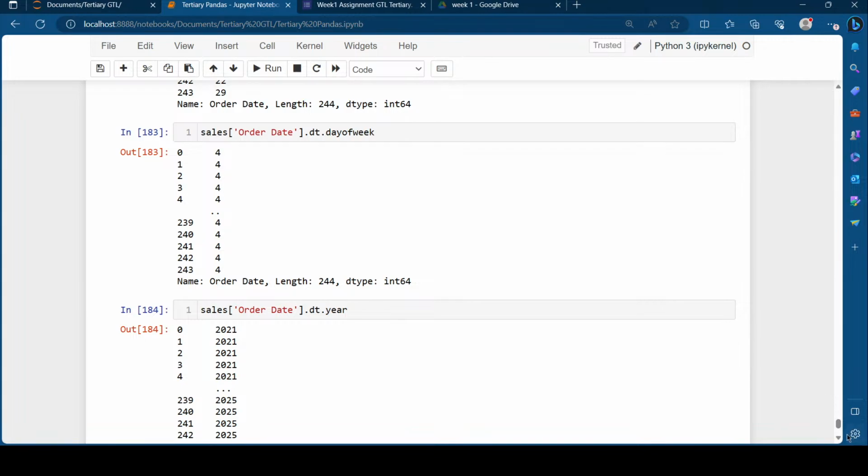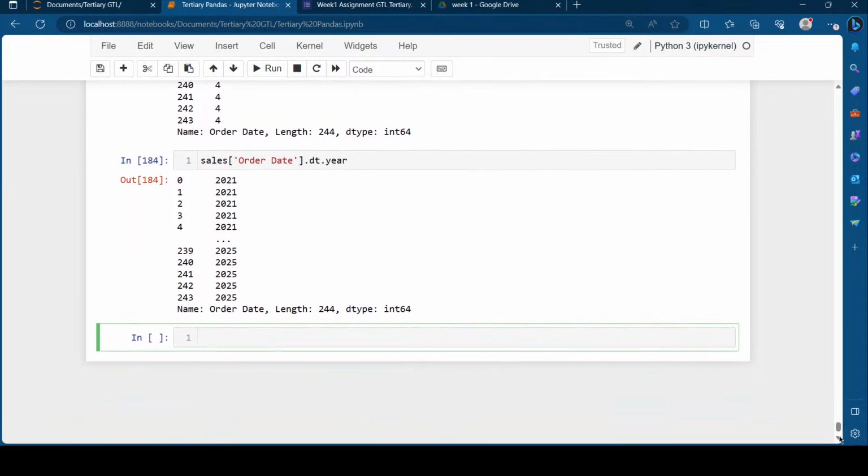Normally after creating this, the last function that I want to talk about is the map function. For instance, let me call the sales again.